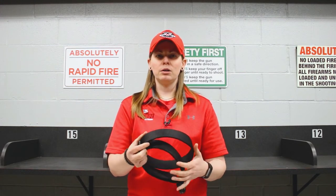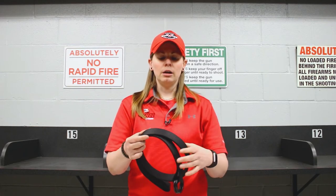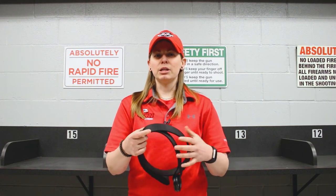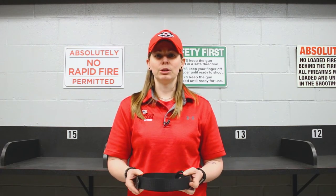If I buy a $2 Walmart belt, my holster might find itself working its way around my waistline, or if it's a heavier gun, it's pulling away from my body. That's something I don't want, because especially if I'm concealing it, it's going to make concealing it even harder, and it also gives the possibility that my firearm might fall out of my holster.